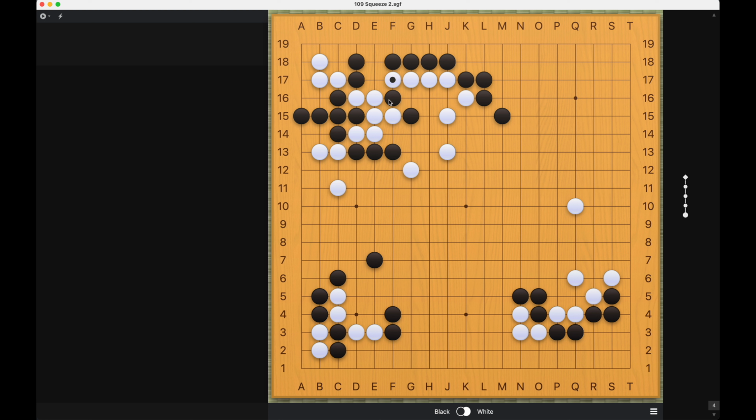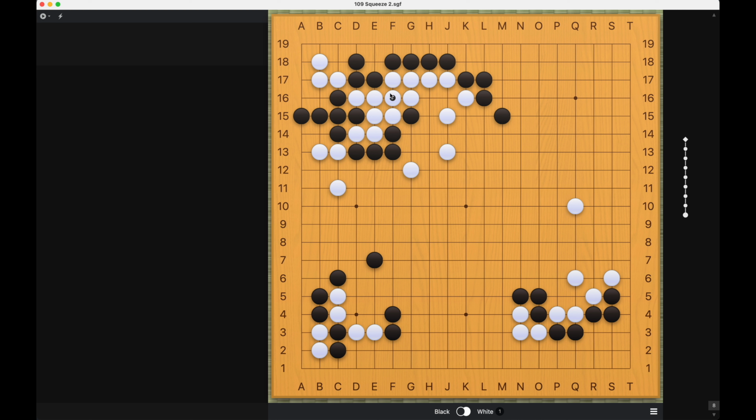So once again, the key here is to sacrifice black stones so that white's liberties actually get reduced. So the key move is this, right? This atari. White cannot escape here, so white can only capture this black stone. The next move would be this atari. White has no choice, must connect, and now we're halfway there.